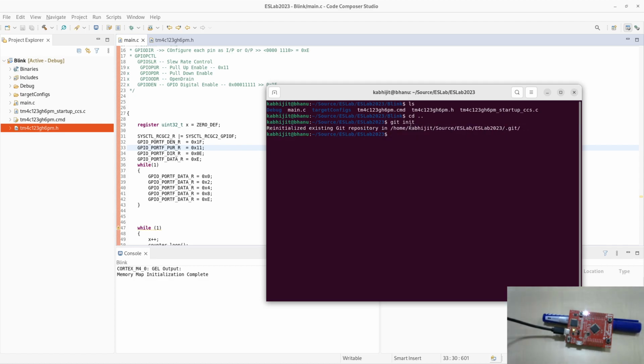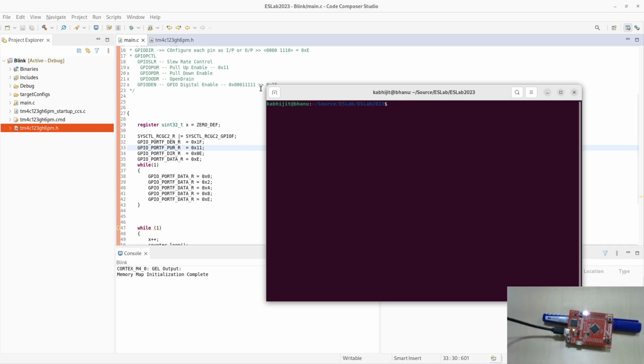So it recognizes the fact that there's already a git repository here, and therefore we don't need to do anything more, there's already an existing git repository and we are all good. The next thing is, of course, to add things into the repository.